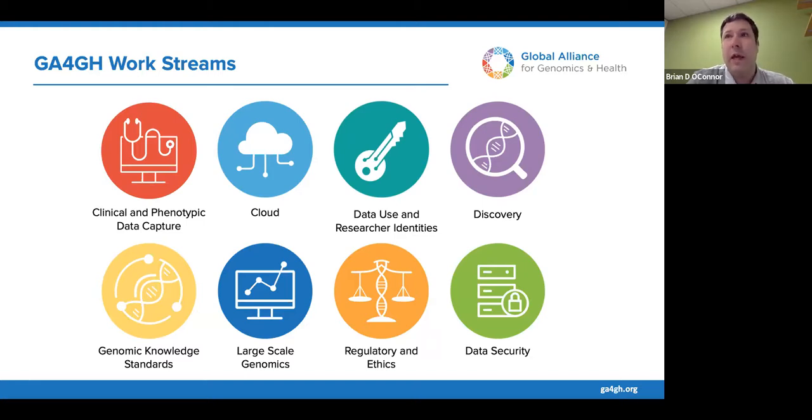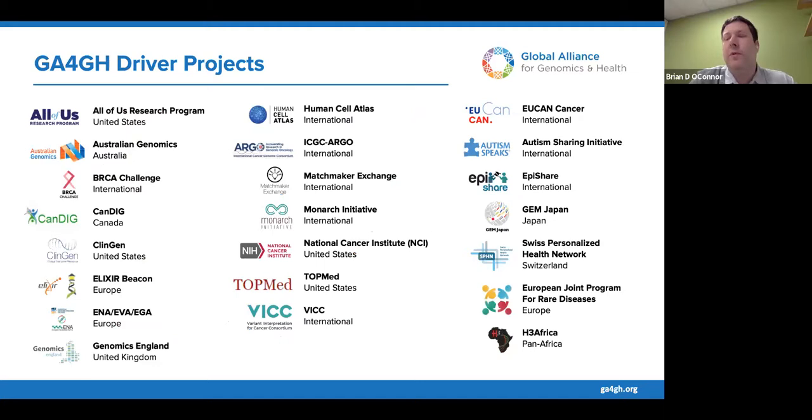And this is really focused on the data exchange standards, the compute access standards, the tool and algorithm exchange standards that help to improve findability, interoperability, accessibility, reproducibility in science. So within these work streams, our primary goal is to develop standards, as you would expect from the GA4GH organization. But we don't do that in isolation. This is really a partnership with the larger community.